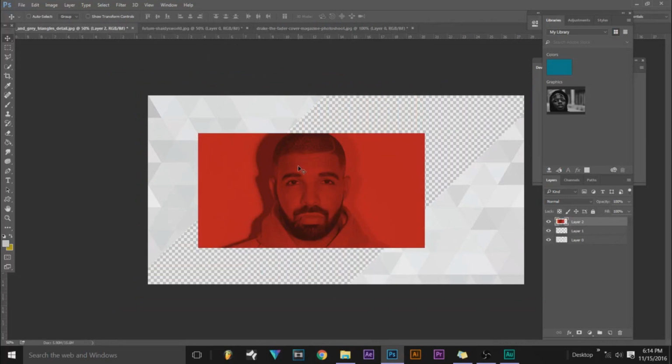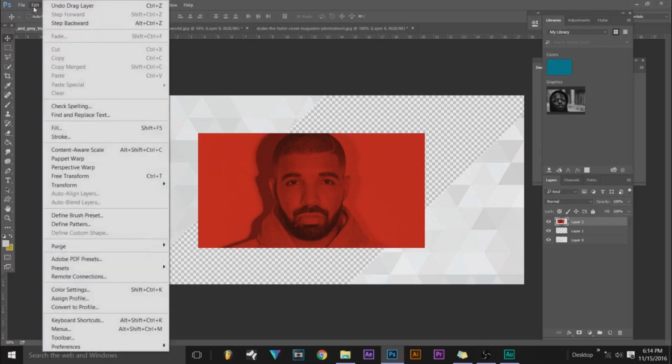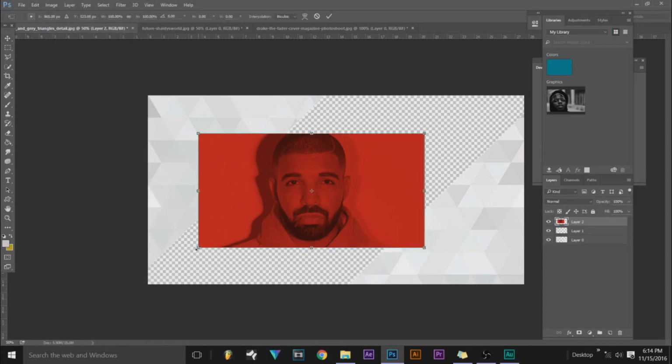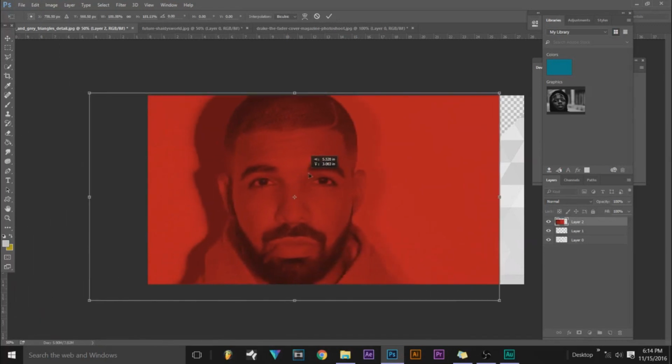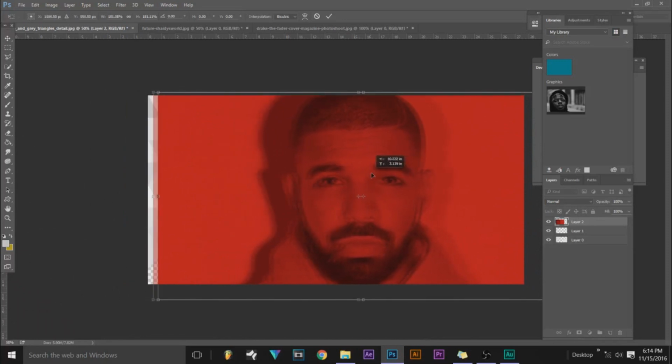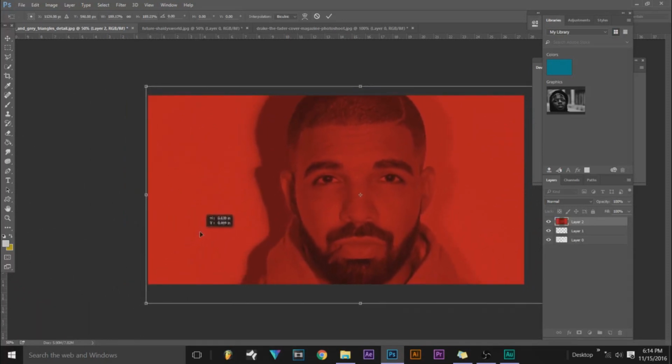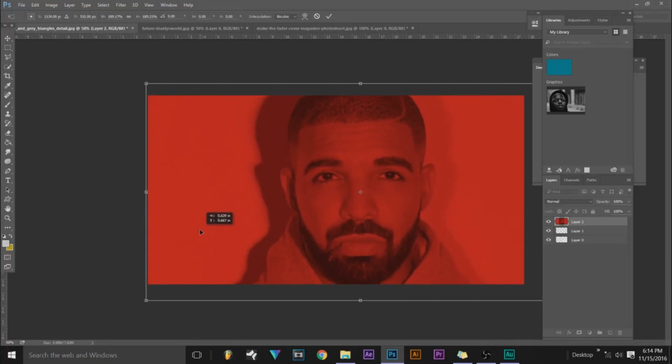And it's too small, so you can press Control T, or you can come up here, but I'll do it by mouse just so you can see visually. Free transform, hold shift, and then just drag the photo to about the size you need. I think that's pretty good. And I'm gonna make it bigger because I want Drake's face to be kind of to the side, more or less. And then press enter.